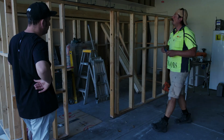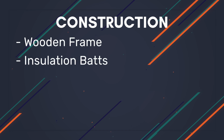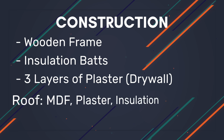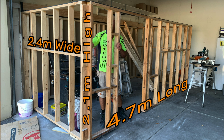We then attached the rest of the frame and roof. The basic construction consists of a frame fitted with insulation bats, 3 layers of regular plaster sheets inside and out, and the roof is MDF board with 1 layer of plaster boards inside and out, along with a layer of insulation. The outside measurements of the room are 4.7 metres long, 2.4 wide and 2.1 high, and fits in perfectly to one side of my double car garage.